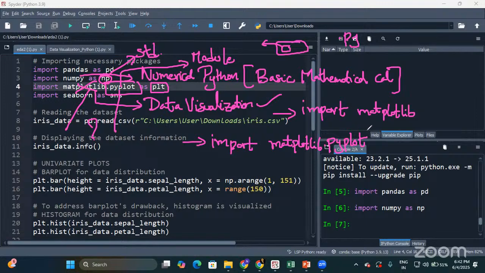What differences do you observe here? The difference between line 1 and line 2 is that here we are importing a package. The entire package is being imported. But here a sub-package or a module is what we are importing. We are importing pyplot, not matplotlib. That is one thing you have to focus on. And what is the main difference? Anyone can observe this, right? When we observe, obviously we can get the difference. But anything else, can you comment here? What might be the difference between these two? Anything else?